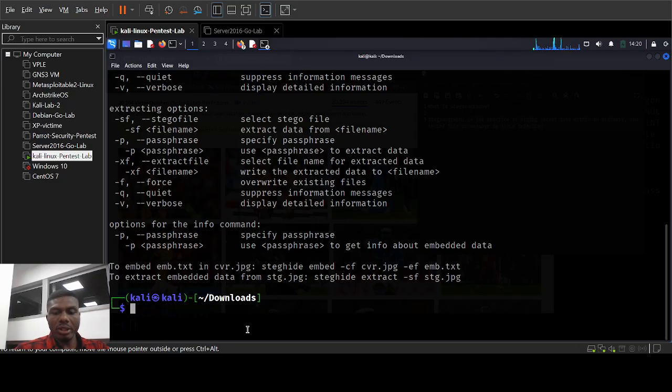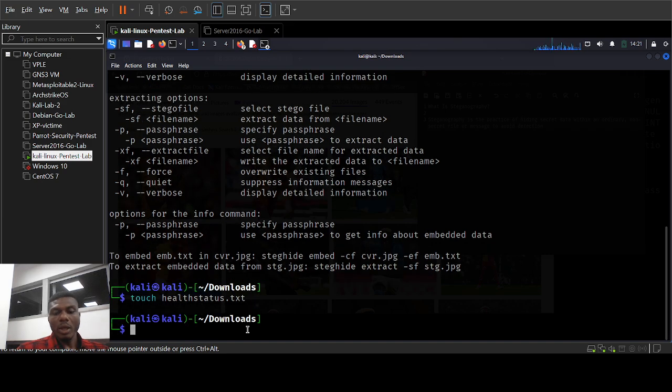Let me just say touch. Let me call it salary, for example. And you know it's not good to disclose the salary of your employees to others. So for example, salary or medical record. Let me use health status.txt. This health status has to do with someone's health.